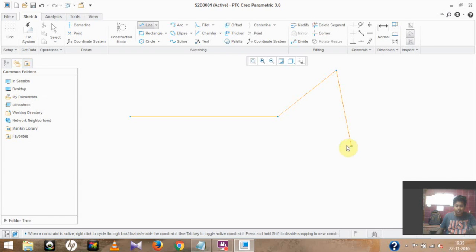Since I double clicked at that point, I came out from the line command. Okay, so again, if you want to draw a line, just click on the line function and place your point wherever you want to draw.